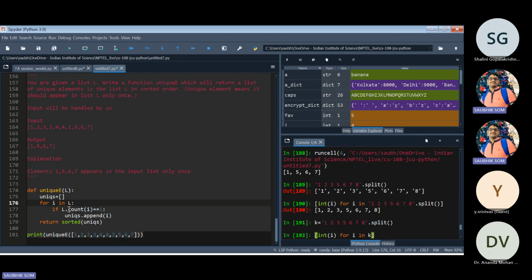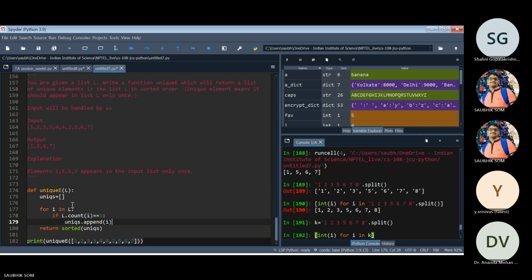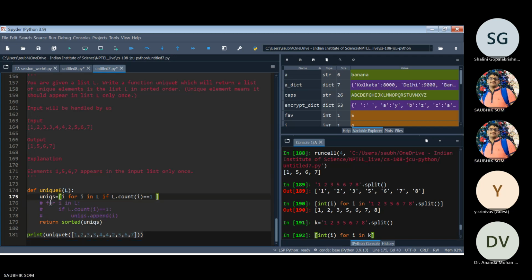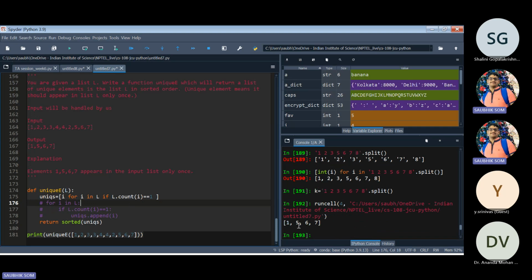I can also write it in single-line format instead of this big thing: unique is equal to I for I in L if L dot count I equals 1. Instead of this I can write it as a one-liner using list comprehension, and it will give me the same answer.